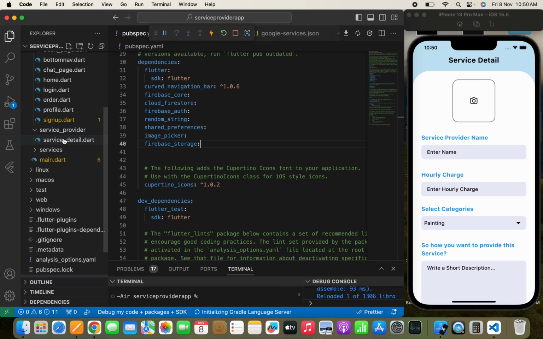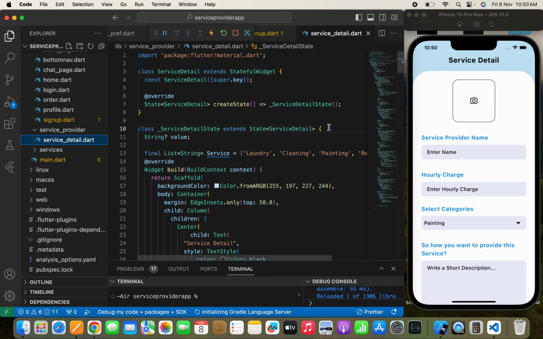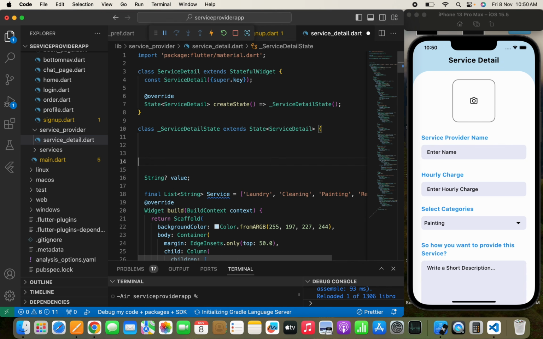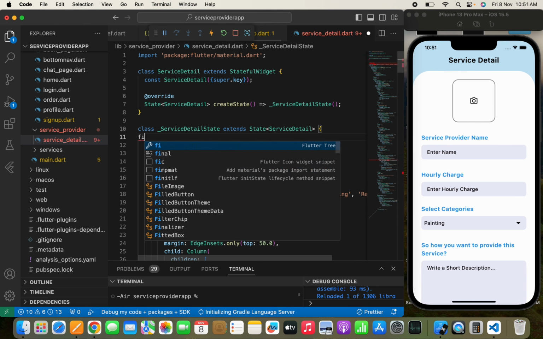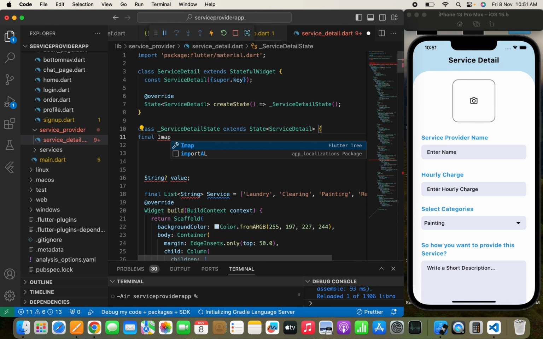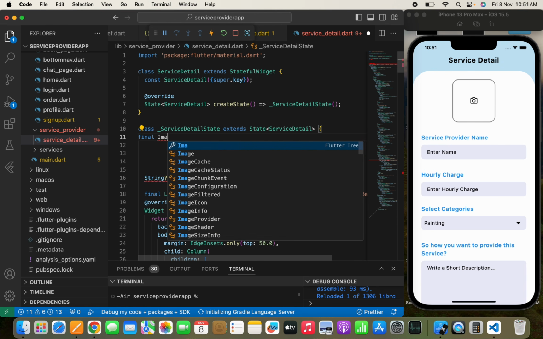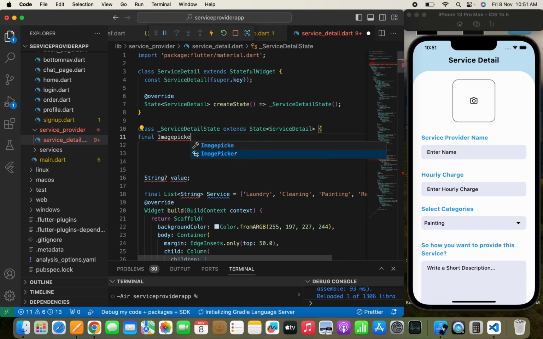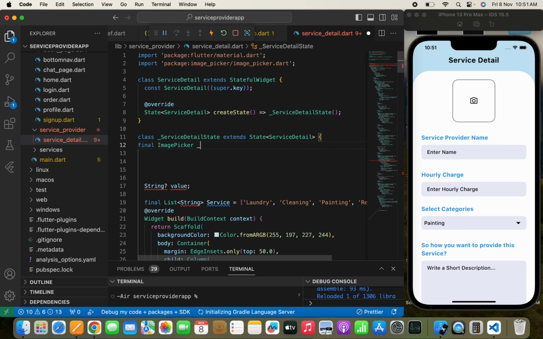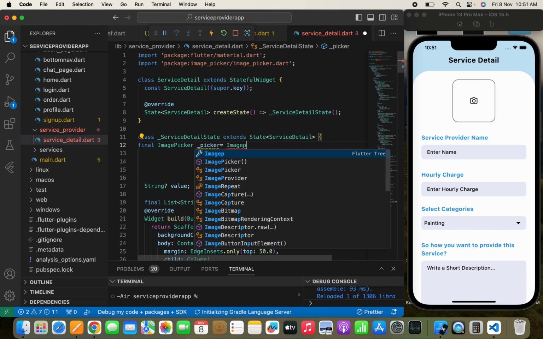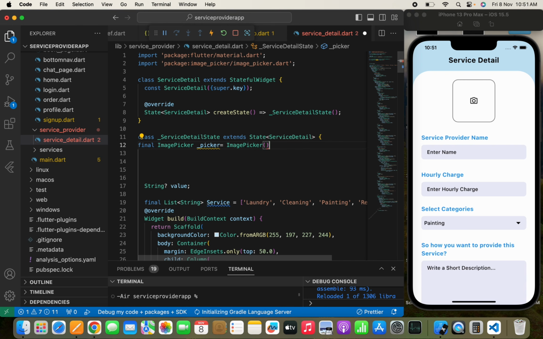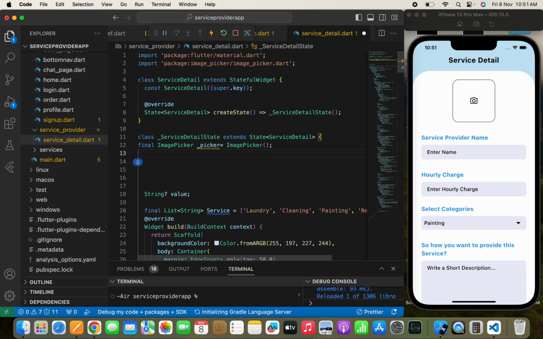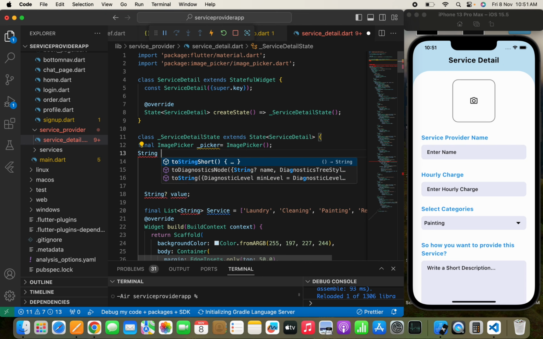Now let's move to the service detail page back again, and here I need to write the code to pick the image from the phone gallery. Now here I will write final picker equals to image picker, and a string will be an id.